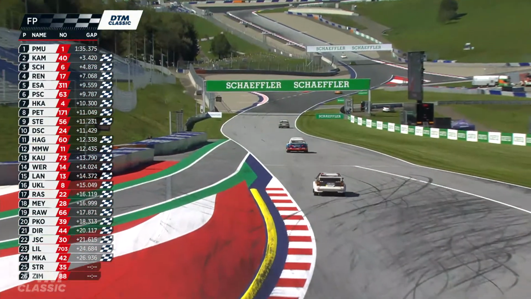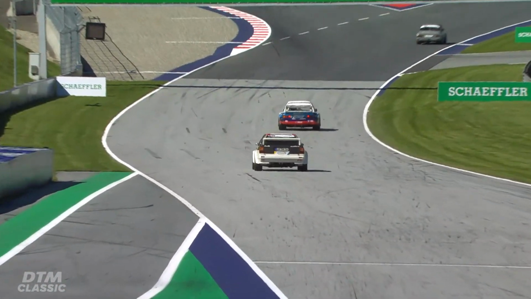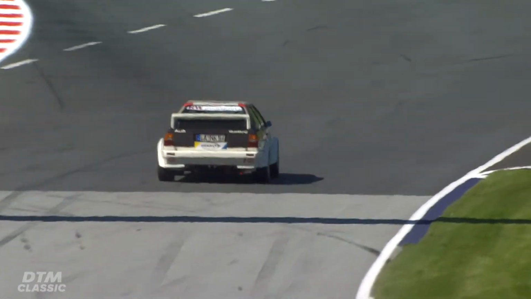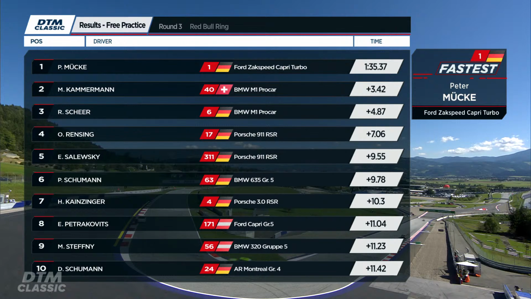Free practice done. It's not a good day for Peter Mucker. It's not a good day for the Montreal of Schumann, and Strauss in the Pantera, got to say it again, very, very lightly, did finish the session, we think. Peter Mucker then P1, Kammerman P2. We then got Ronnie Scheer and Otto Rensing in P3 and P4. Saluski and Schumann in P5 and P6. Kainzinger and Petrokovic are 7th and 8th. Stephanie and Schumann are your top 10.